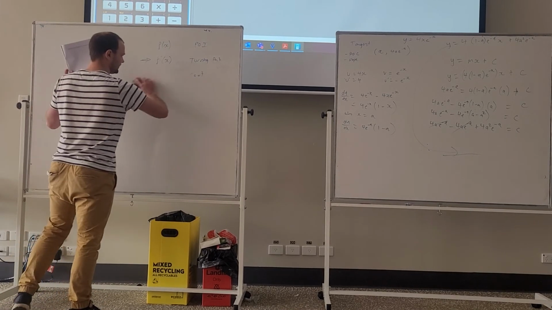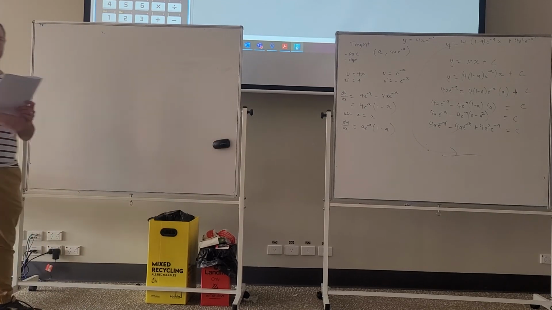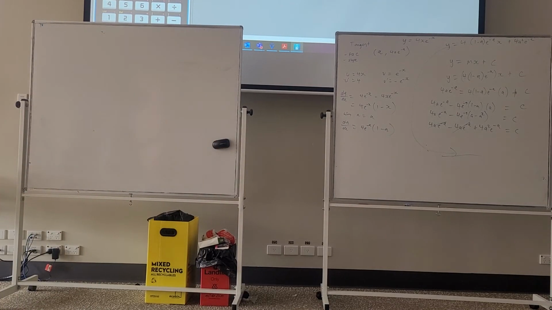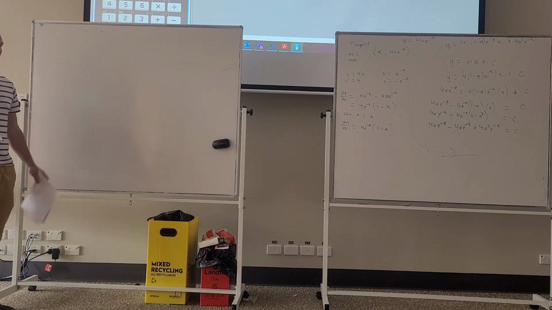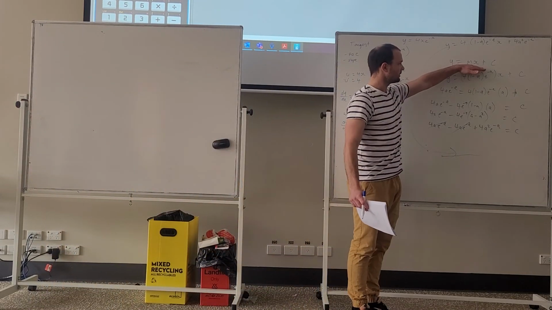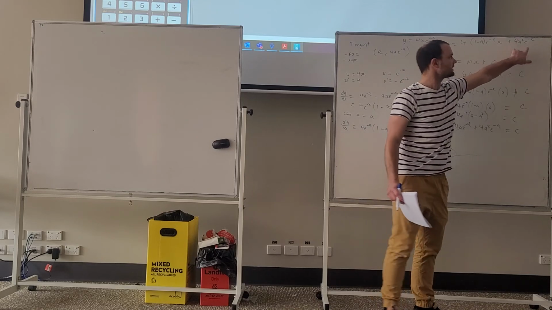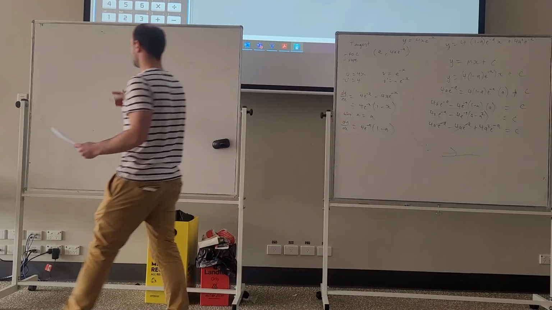Let's go to part D, unless there's any questions about that. Last question of the exam. Part D, using the equation given in part C, so even if you didn't crack it, you can still use it. Determine the value of a that maximizes the y-intercept of the tangent. What is the y-intercept of the tangent? Okay, this is the tangent, all right? y equals mx plus c, this is the slope. This is the y-intercept, 4a squared e to the minus a.